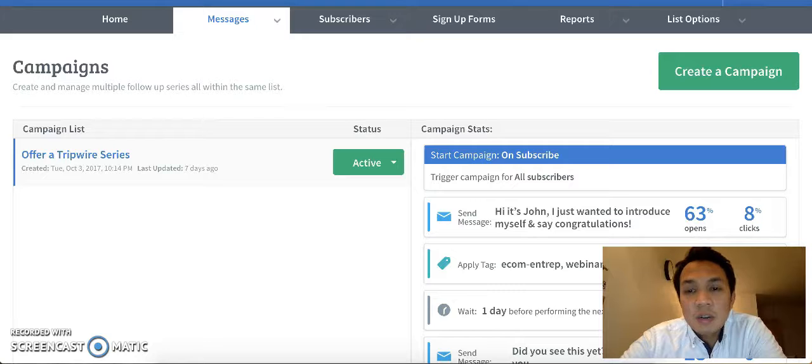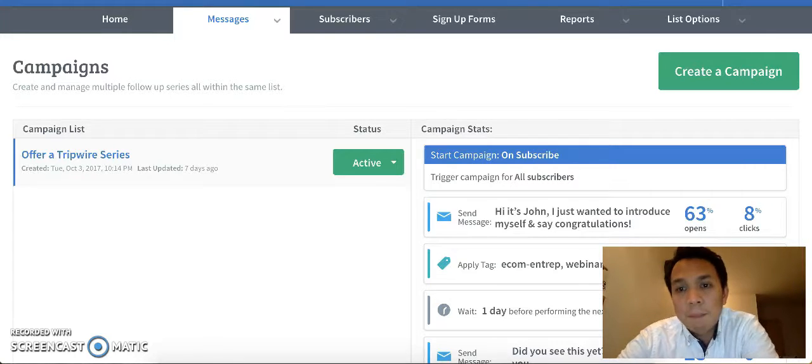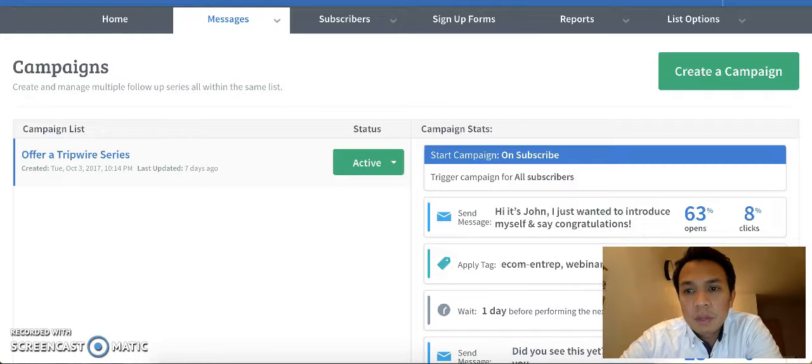So what does this look like? I'm going to show you a good example of a welcome email. Here you can see a 63% open rate, which is, I must say, high in my experience. I've seen maybe 65 or 70, and mind you, this is cold traffic, not pre-targeted traffic, and I'm very pleased that I did this myself.